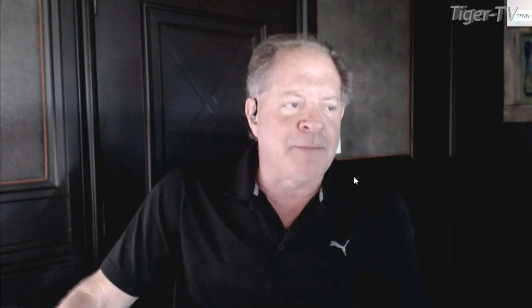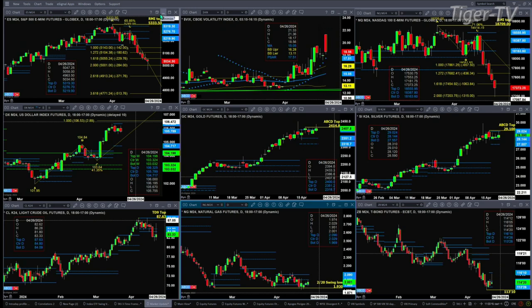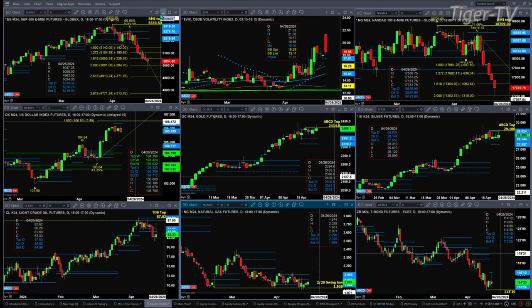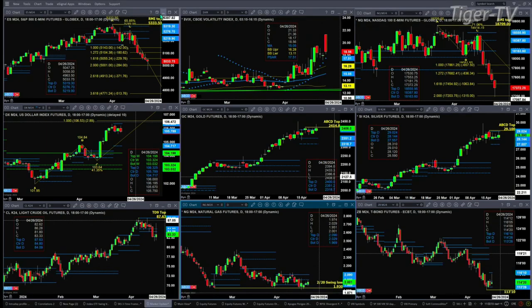We begin with the ES Mini, upper left-hand side. Today, if at the session end you get a bullish amber candle, you'll have a Gartley buy pattern — a buy-the-D-point pattern out there — and that would tell us that we should see a rally. We'll take a look at the other charts during the day to figure out where price could bounce to, if we get that bullish reversal candle.